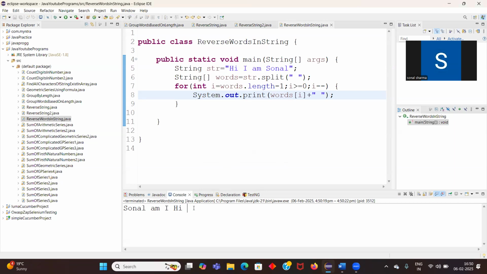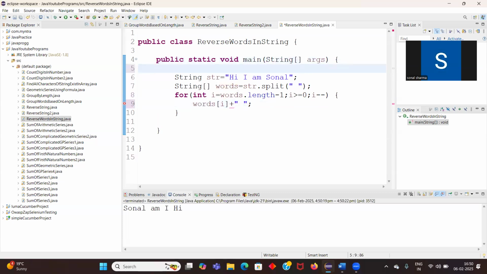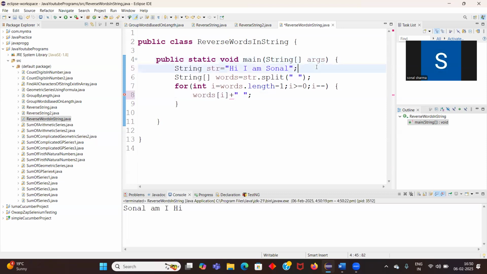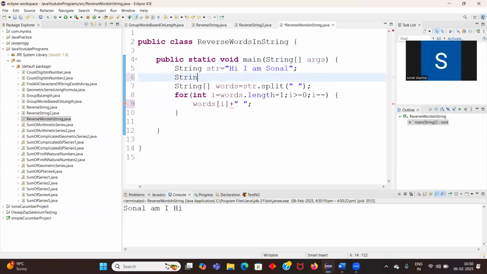So if you want to avoid that, what you can do is, instead of printing, let's store it in another string variable. This is our result string. So result equal to result plus the word.